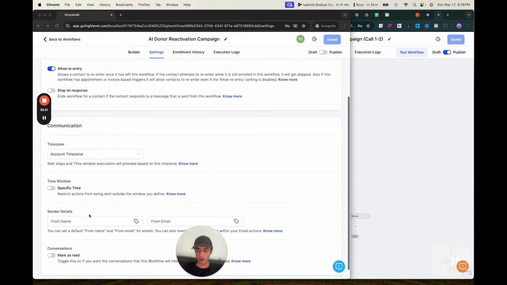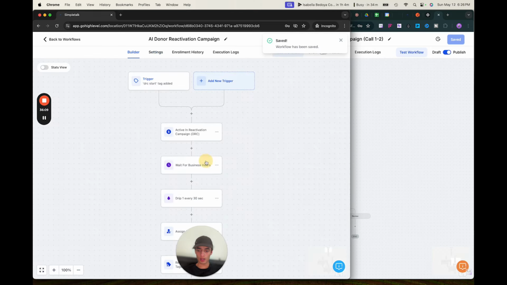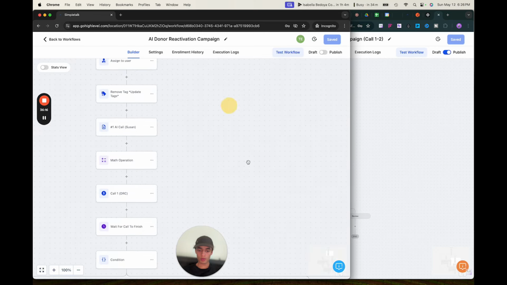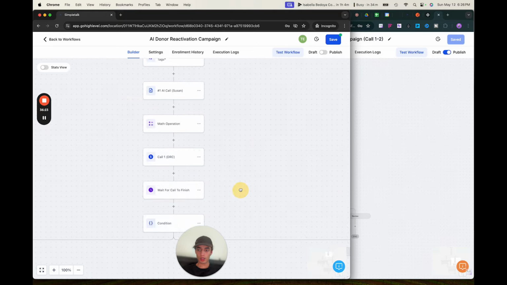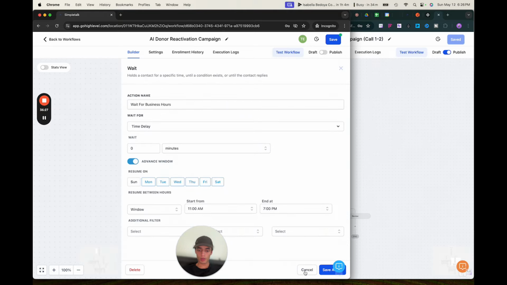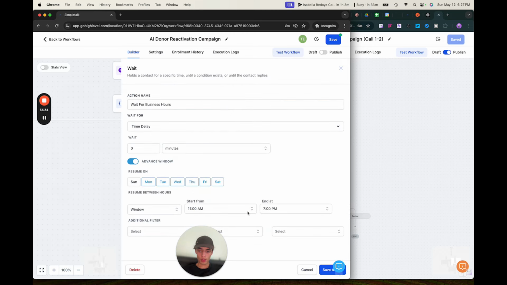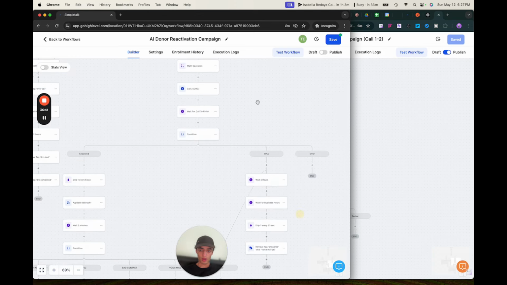I'm actually also going to turn on the specific time window in here, and this is going to be the same as our working hours. 11 to 7, Monday through Saturday. Oops, right. 11 to 7, Monday through Saturday. Cool. 11 to 7. Oop, that was only Monday through Friday. Double checking to ensure consistency. Yep, okay. And there's one more. Monday through Saturday, 11 through 7. Cool. All right, we are on call 3.